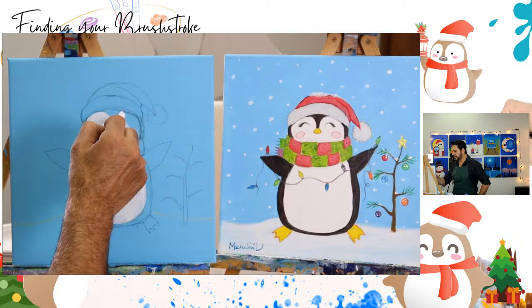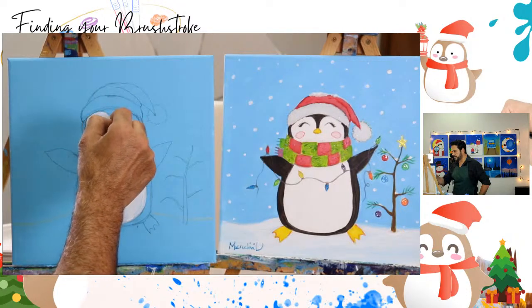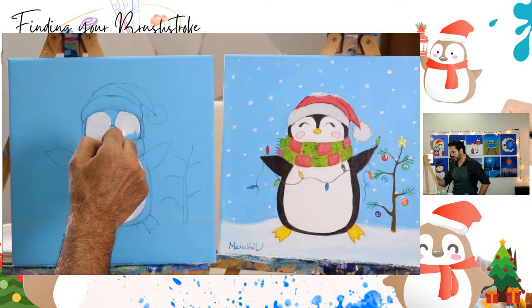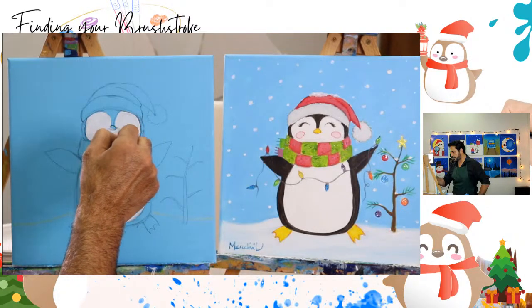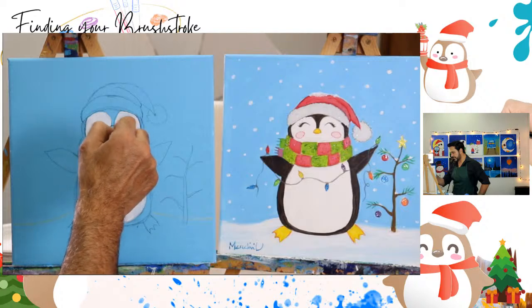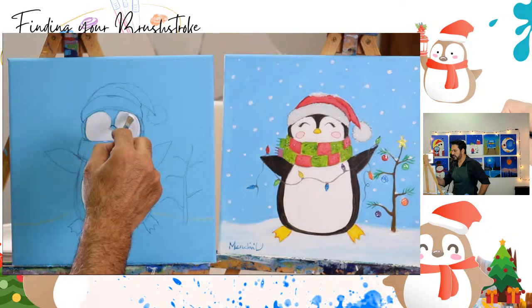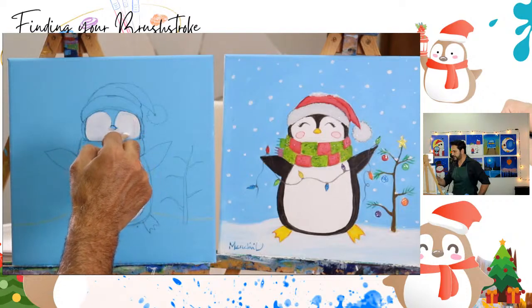Okay, so this is my white paint. I'm just going to come around and add some to the faces as well. It's a little tiny bit transparent also, so this is likely going to require a couple of layers. No big deal.